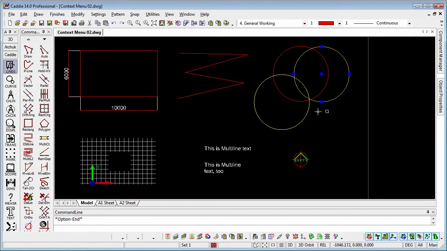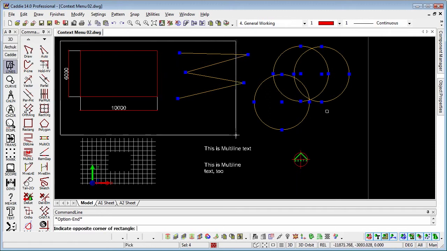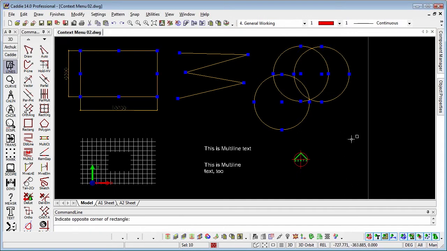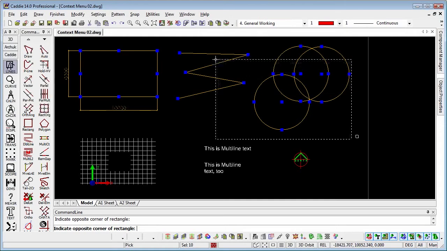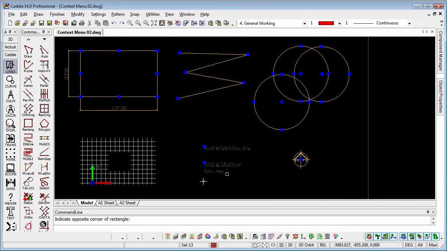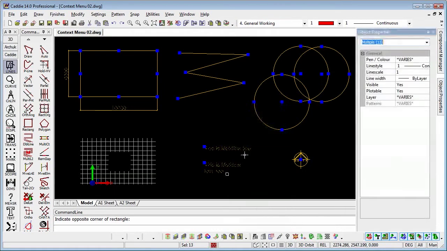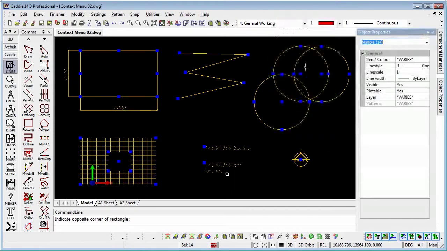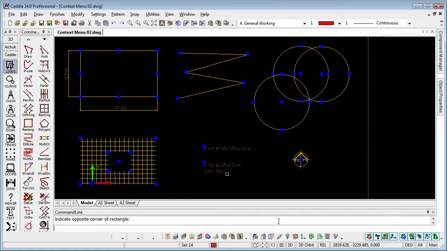If we pick 2 items, maybe 3 items, pick a few more items, we can also select with the enclosing rectangles, so we can pick that way. If we go from right to left, you'll notice we get a dotted selection box which will choose anything that is actually cut by the rectangle. Right click and go to object properties now, and we have 13 objects selected. If we pick another one, right click, object properties, we now have 14 objects, and again the 14 down there.